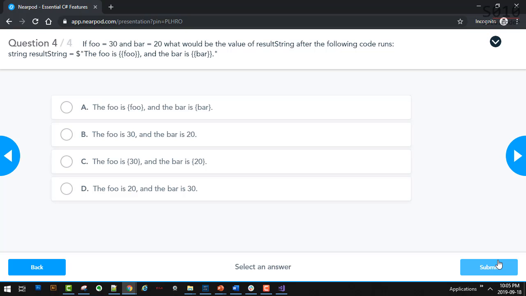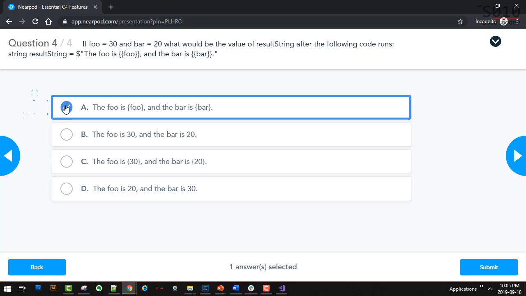It becomes just a literal string. So in the end, it becomes A. Okay? So you double the braces just to say, don't take this as string interpolation. Okay. For those first four questions, any remaining questions? Again, come forward.